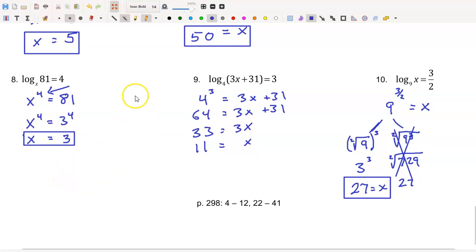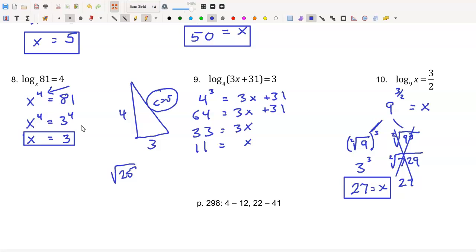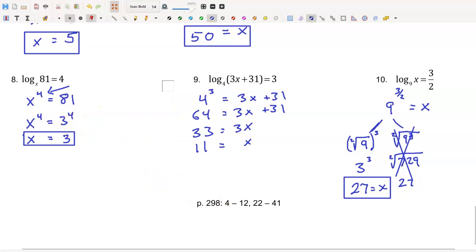This is very similar to when you guys were solving Pythagorean theorem, and you had like 3, 4, and you had to find out what c is, and you went through, did the work, and you said square root of 25. Oh, that just equals 5. And we always ignored the -5. That also was an answer, right? So for the reasons, because there's a distance, we ignore the negative. Same thing here. We're ignoring some of the other possible answers because it doesn't work in logarithms if they're negative, and we're not doing complex logarithms yet. That's going to come down the road if you get into calculus and whatnot. All right, so just in case you're thinking about that.